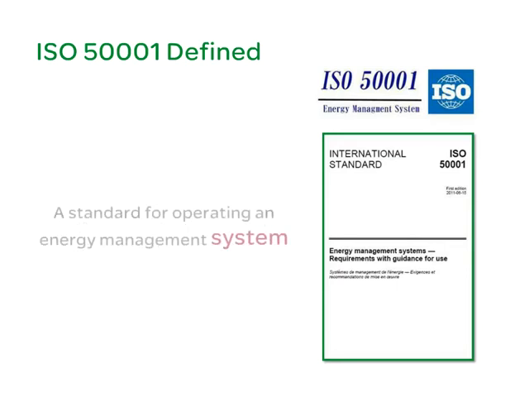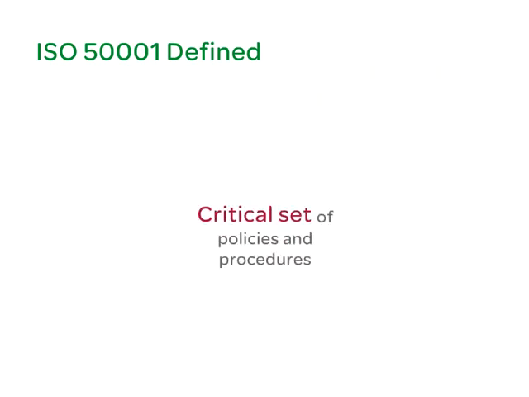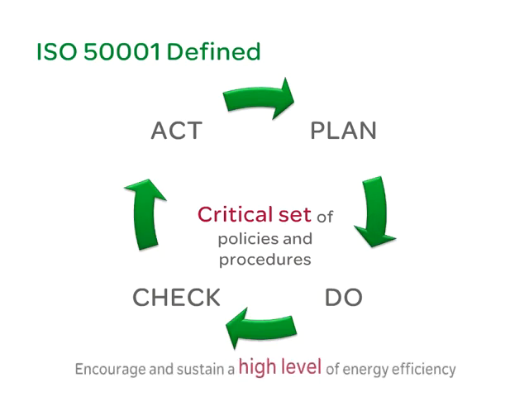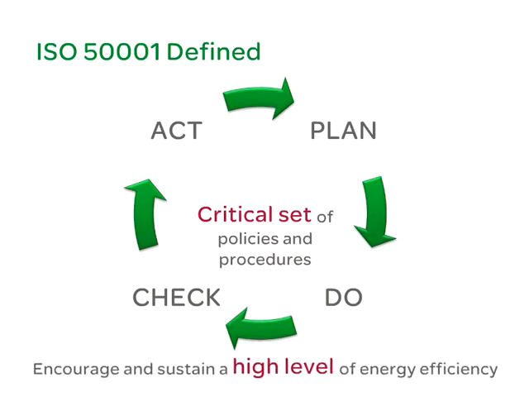It's important to recognize ISO 50001 as a standard for operating an energy management system within an industrial facility. Keep in mind, when we talk about a system, we are talking about a critical set of policies and procedures which will help to guide you to effectively plan, do, check, and act within your plant in terms of encouraging and sustaining a high level of energy efficiency.